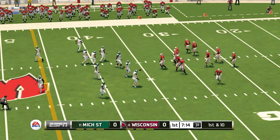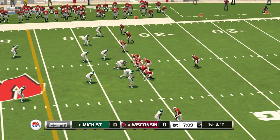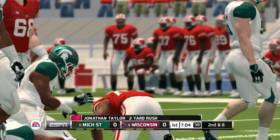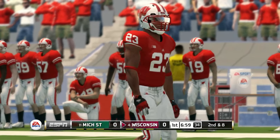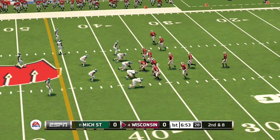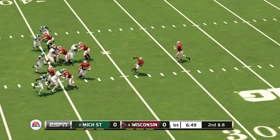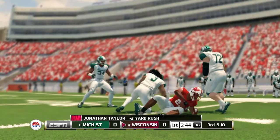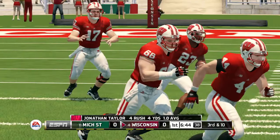We've got a first and 10. Ball on the 35-yard line. And he makes it out to about the 37-yard line. Gain 2 yards. That makes it second and 8. And he is drilled at the 35-yard line. Loss of 2 on the run by the halfback. That brings up 3rd and 10.